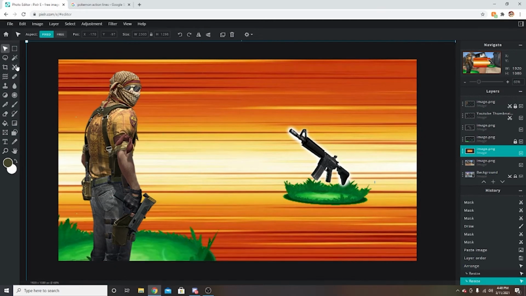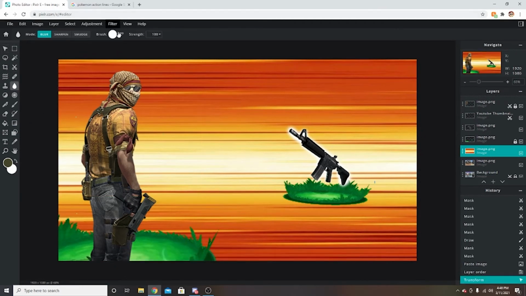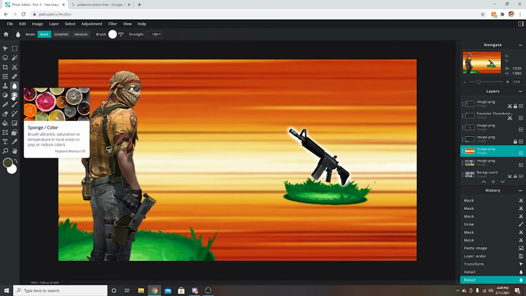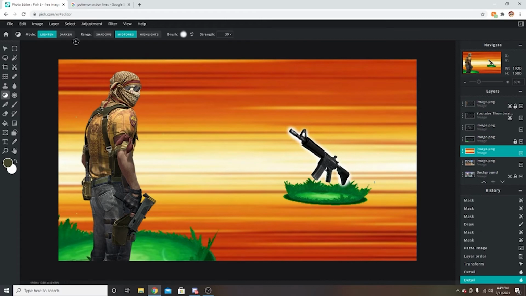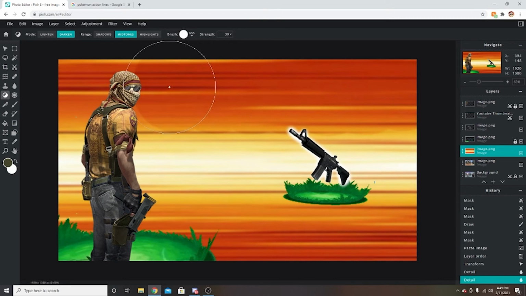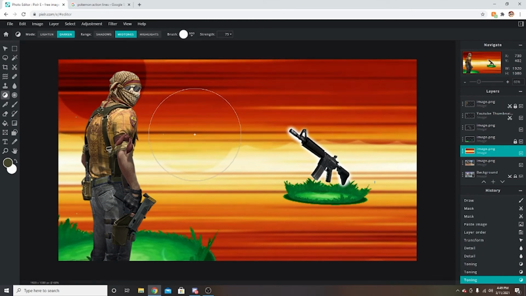And now you can see the background's a little good, but just because I like it, some of the stuff blurred, it just makes it look better. And if you think it's too bright, I recommend burning it. If you don't know what burn is, go, I think, sponge color, liquify. Most of these, dodge and burn. Dodge and burn, go darken, and then just do a big color. Like a big thing. And it just, because the thumbnail and the background is a little too bright. So if you don't like how bright it is, play with it for a sec. Like I accidentally did that.